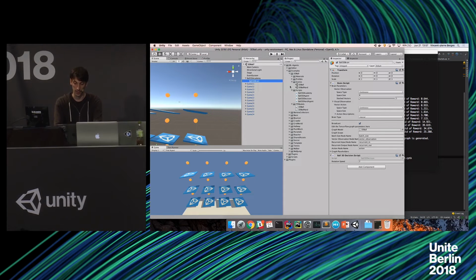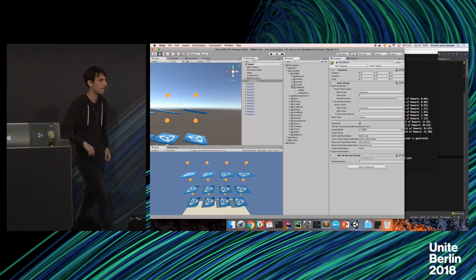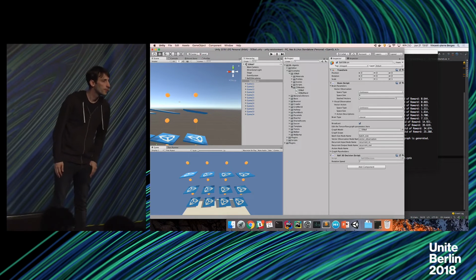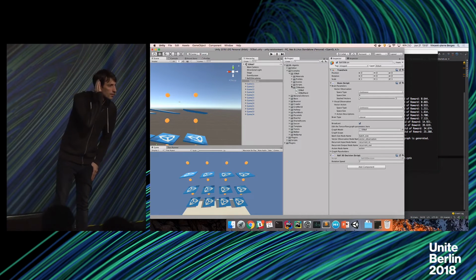This is how you do reinforcement learning with the balance ball. We have other environments to show other features, but now, unless there are some questions about how to do reinforcement learning, I'll go next over imitation learning. You had a question?